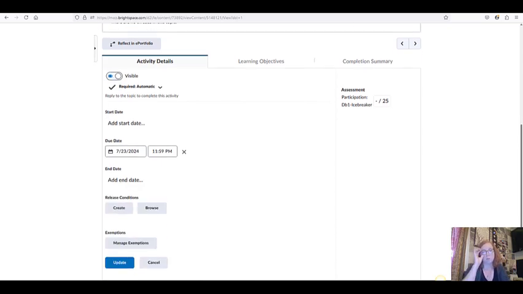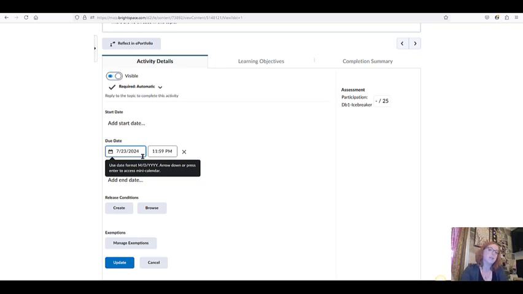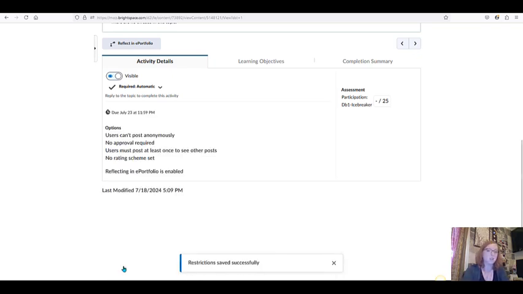That's their initial post. Remember, I can only put one due date in here. I don't want to put an end date because that makes it invisible to them after that date is passed. I don't want to put a start date. Yes, they do have 2 due dates because they have the date by which they need to reply. I always put the first of the 2 due dates because I want the students to know what they have to complete first and not be late on that. Otherwise, they'll miss out on the opportunity to do the discussion. But I always keep a mental check when I'm grading that they did reply by the 2nd due date.